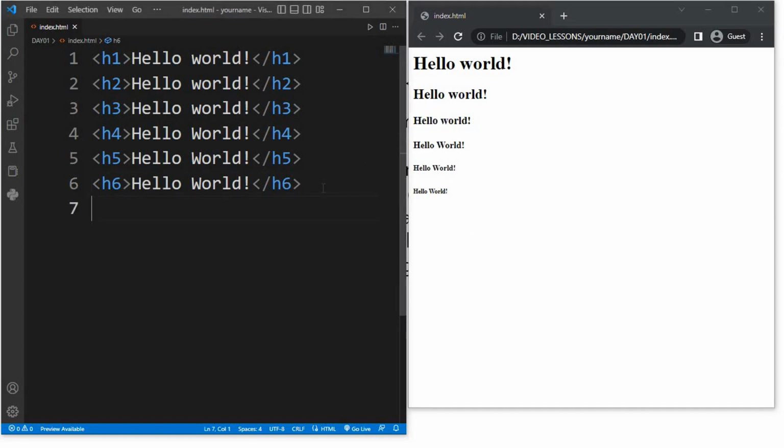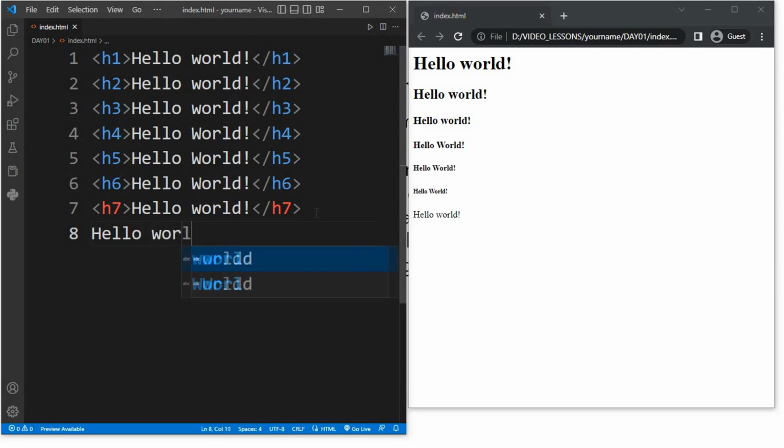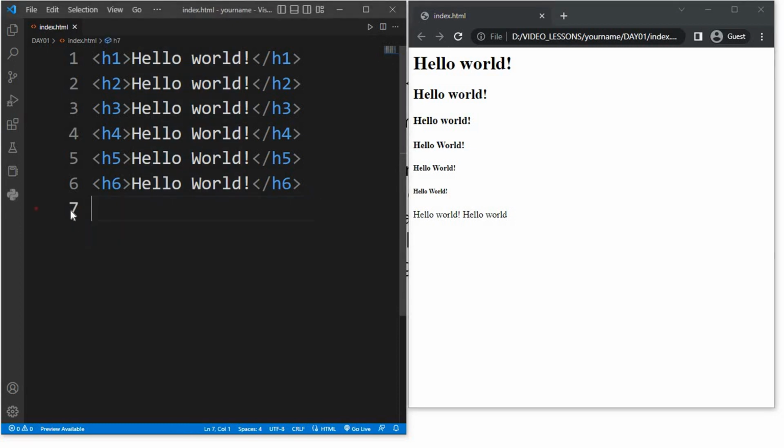Okay, so let's try H7 because there isn't H7, so we can see that it doesn't exist. In fact, you can see it's coloring a different color to show you that it doesn't exist. So if we wrote this hello world as an example, it will just be normal text. So normal text looks like that without any markup around it, you can see. Okay, so there's no H7, all you have is up to H6. Since we've removed this, we refresh and it also reflects here that we've removed it.